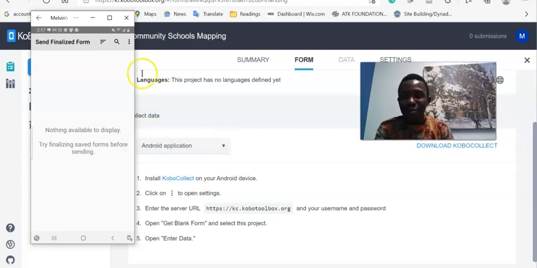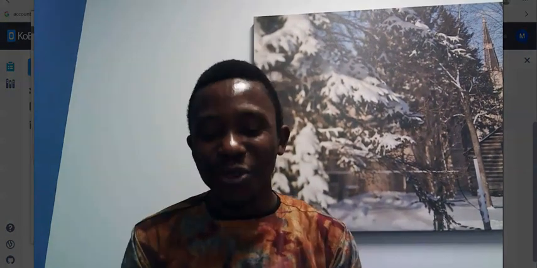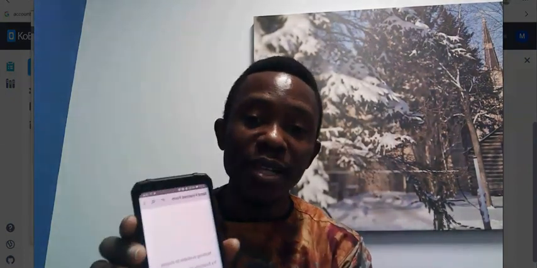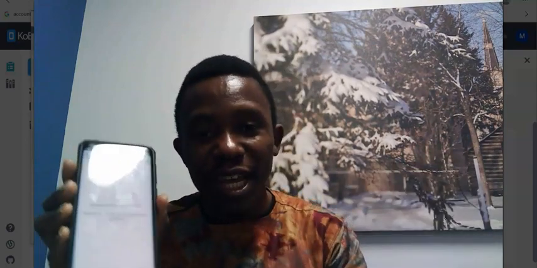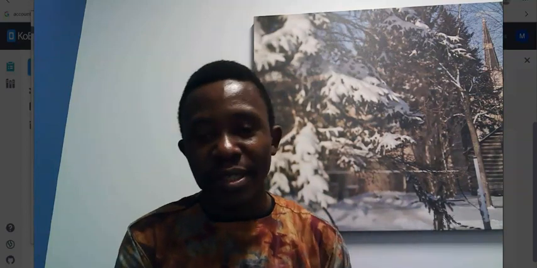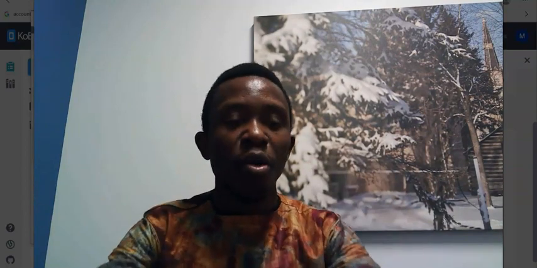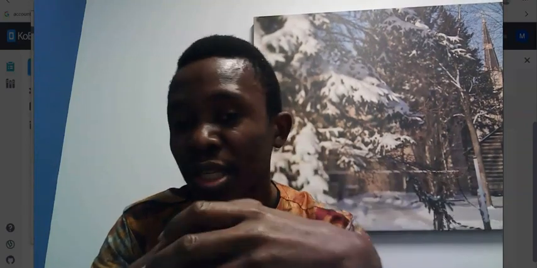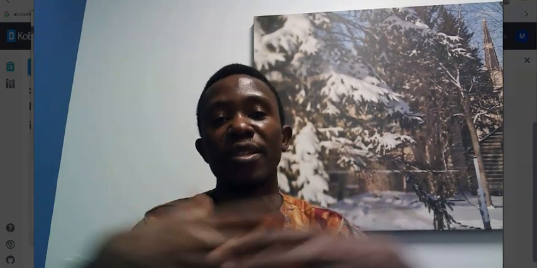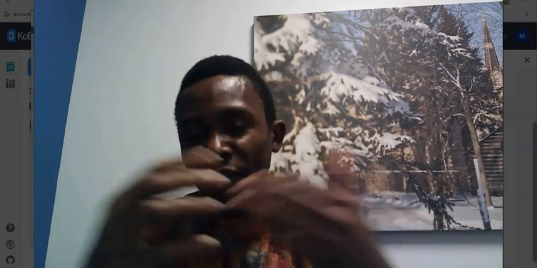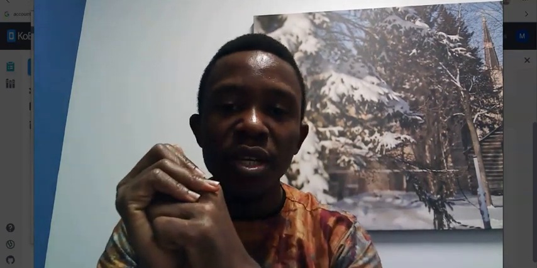So guys, thank you very much. I hope you've been able to learn today with your mobile device. With your mobile device, basically you can collect data online, and then thousands of people can go to the field to collect data in real time, and then you can have access. You can see once the data comes in on your dashboard in Kobocollect Toolbox, you can see the data, you can monitor the data. You can also deploy the data into an Excel spreadsheet, and then you can analyze the data into visuals and dashboards where people can see.